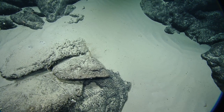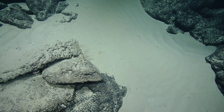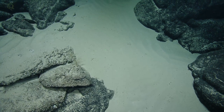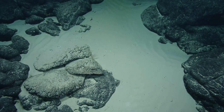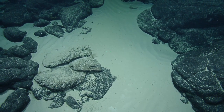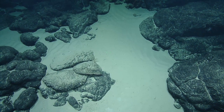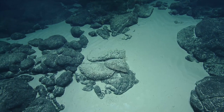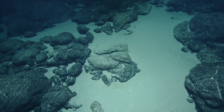That's a terrible shot, but let me... All right. Peek around. What else is there? Oh, yeah, there it is. Wait. What? What was that on? This? Oh, I was talking about the little black corals. Oh, got you. What's that right there? This is a tunicate. Okay, that's what I thought. And it looks like it has a worm in it or something.